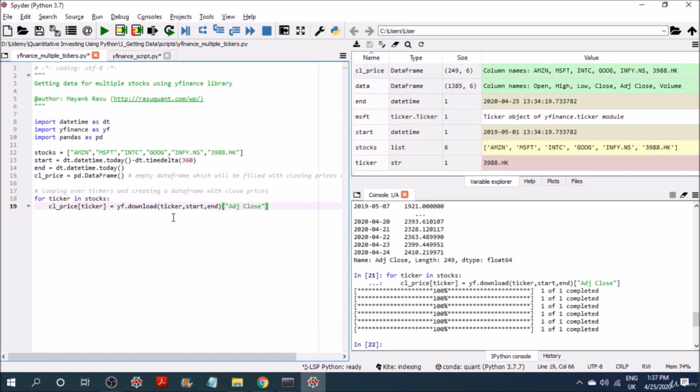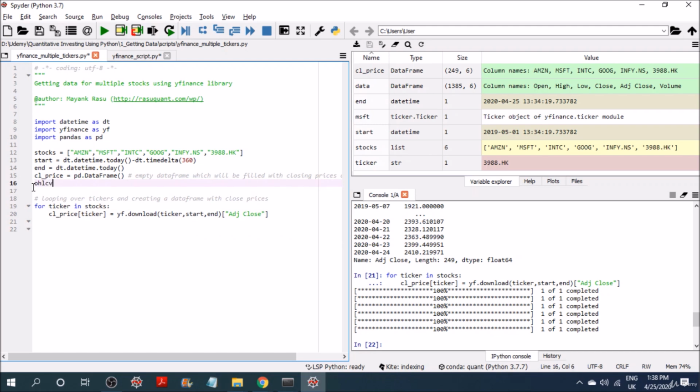That is how you will be storing anything that you want. If you want to store open prices, you can just do open, and then close or whatever. Whatever column you want to store, you can do that in a data frame, and then you can have a column for every ticker. So what if you want to not just store closing prices, but you want to store the entire data frame?